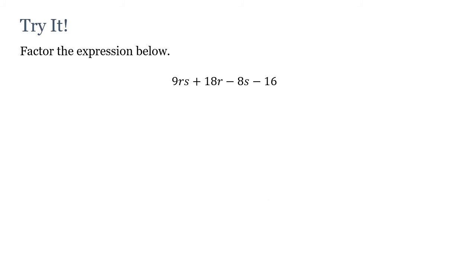Alright, let's try this one. Now this one, again, start by grouping. I'm going to take the negative sign with it and pretend that there's now a plus sign in between there. Alright, what is the common thing between these two terms, 9rs and 18r? Well, they both have 9, because 9 goes into 18, and they both have an r, so I'm going to pull that out, 9r. Then what do I need to multiply by 9r to give me 9rs, which is s. And then what do I need to multiply this by to give me 18r? It would be 2. Then I've got a plus sign, because remember I added this plus sign here.